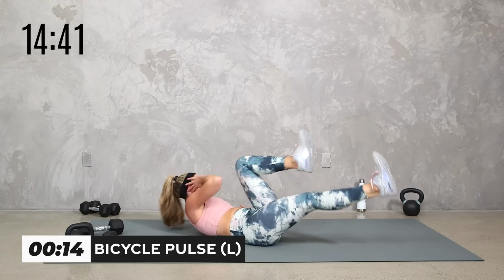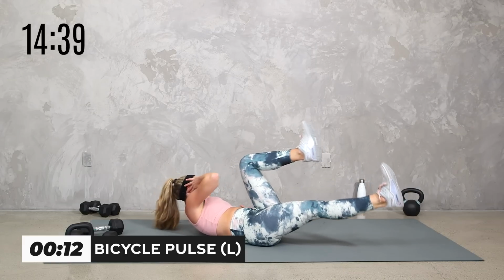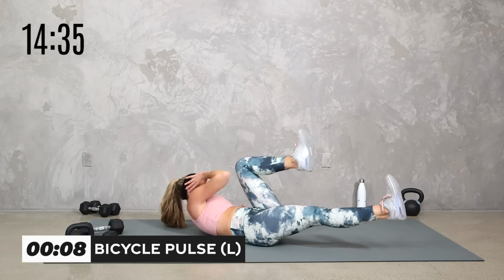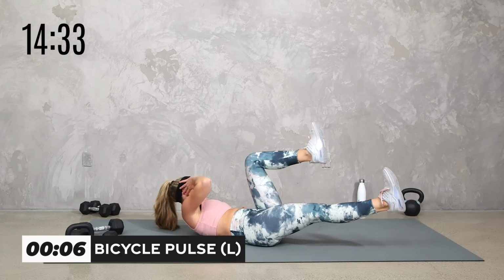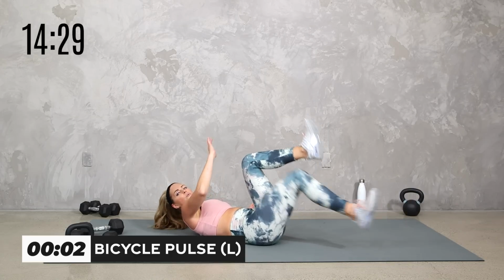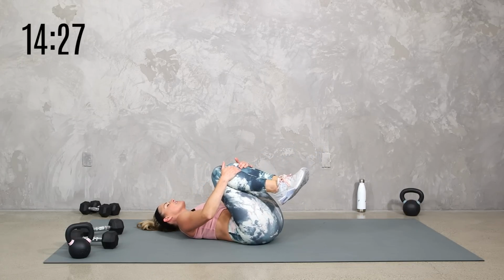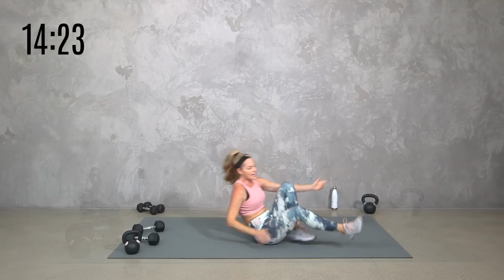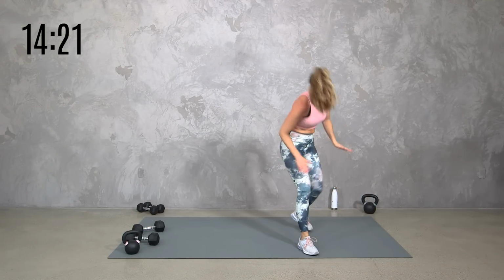Switch it. Pulse. Knee in, little cross. Yes, you can. I know. 5, 4, 3, 2, 1. Hug those knees in. Yes, team. Bring it up to finish out this circuit.